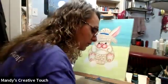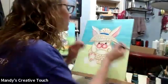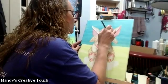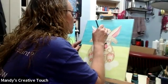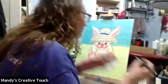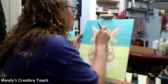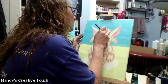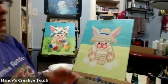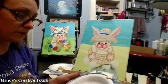A little bit of an angle. I'm going to go over that again and put a little bit more of an angle in there. Okay, and then we're going to do our ribbon on the side of his one ear.